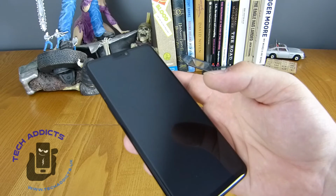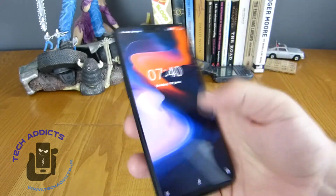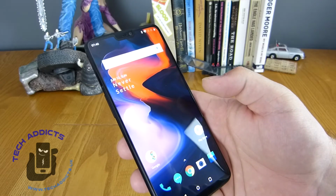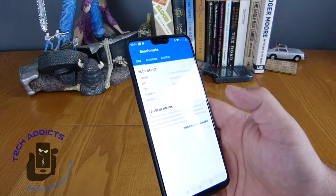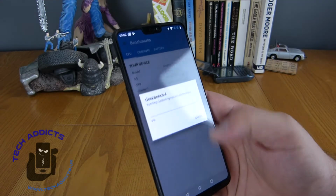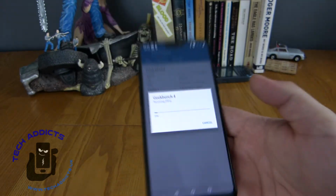And the Snapdragon 845 is a pretty blazingly fast little processor inside. Should be interesting to see that through speed trials across the likes of Geekbench and stuff. Okay, so we've got Geekbench on, and a plane flying below, close overhead. And we'll just leave it to run this and see how it goes.